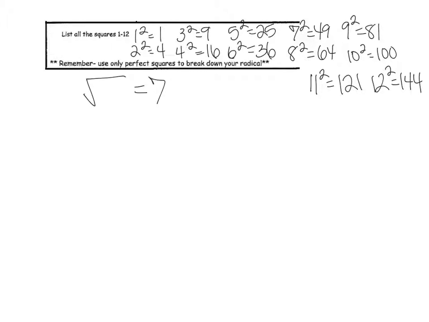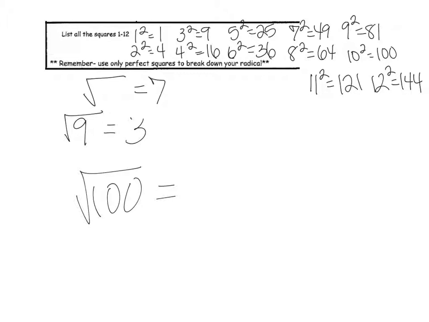So something that we need to make sure to review, what if I gave you the square root of 9? What is the answer? 3. Good. It's not square root of 3. No, no, no. And that's something that a lot of people mess up on. It's just 3. It's no longer in a square root at all. All right. Square root of 100, what would I write? 10. Just 10. That's all you would write. Okay? No more square root, just a 10.